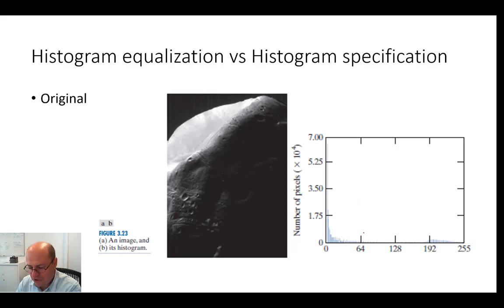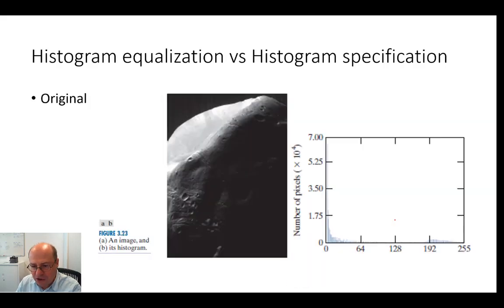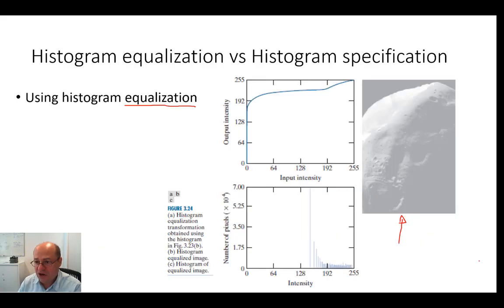Now, if I apply histogram equalization, not specification, equalization, that's the first method we've seen today, we end up with this image. Why is that? Because if you get the original image, there is not a lot of information that I can play with. It's not only that, you see that this part of the image is pretty much homogeneous, right? So once you equalize that, all of these pixels are going to be mapped to the same region. So they're going to be equalized, but they're going to be equalized on the bright side.